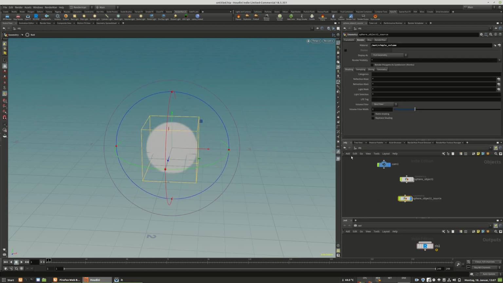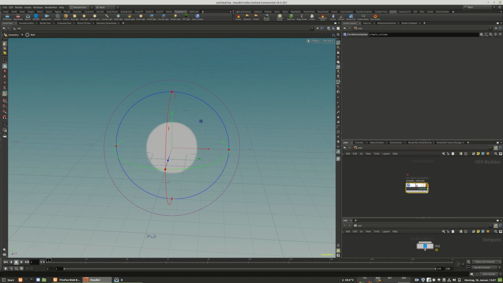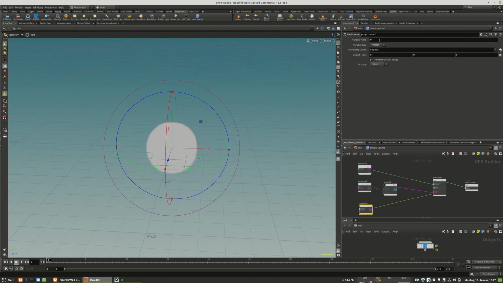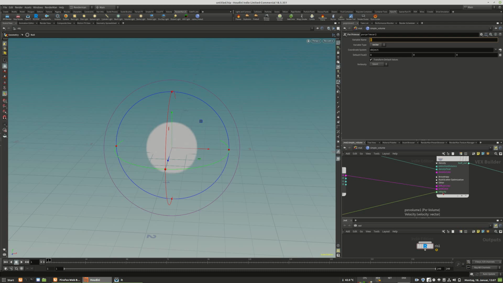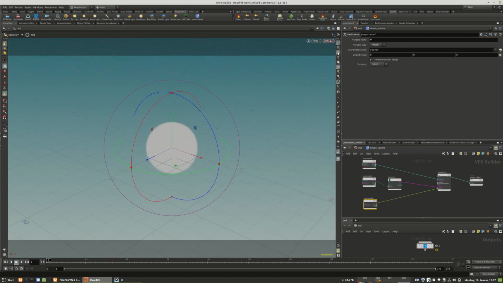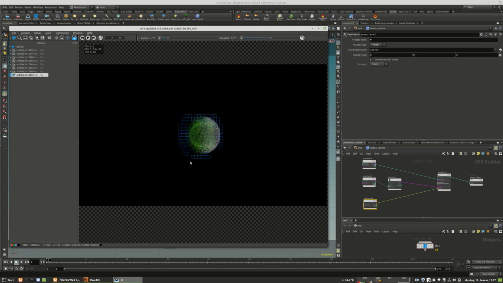So we are sure we have it. I will go here, and then I will go to our material. We will check if we have it. We have our velocity here. It's called V. It's a vector. It's connected to the velocity from the pink output. And then we hit the render button, and hopefully we will see something. Yeah.